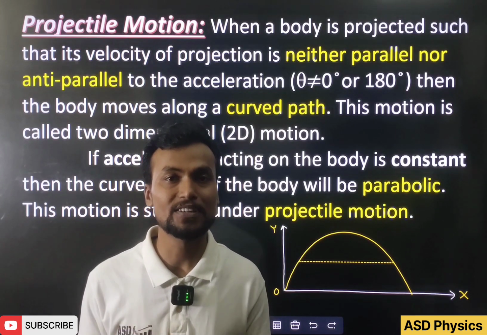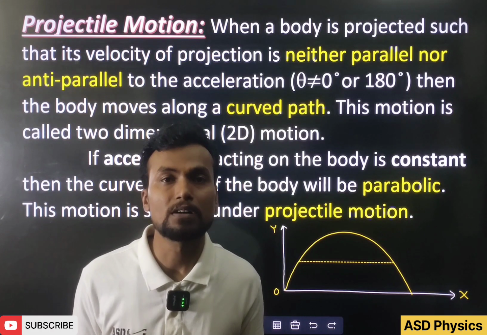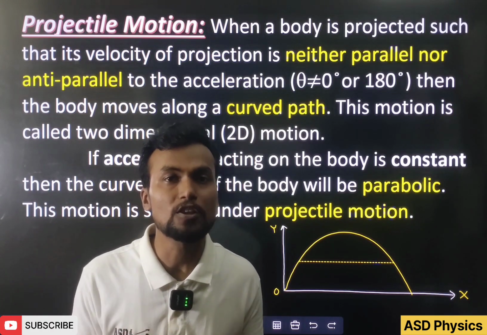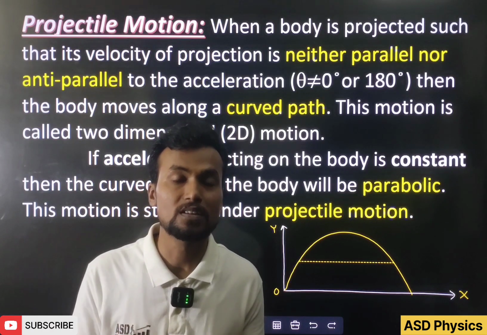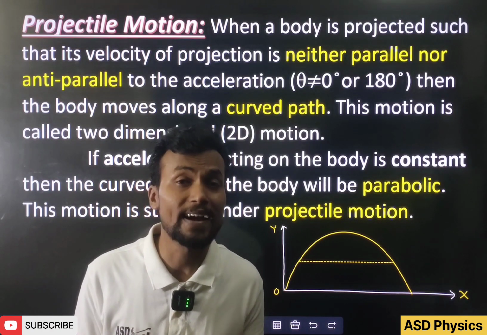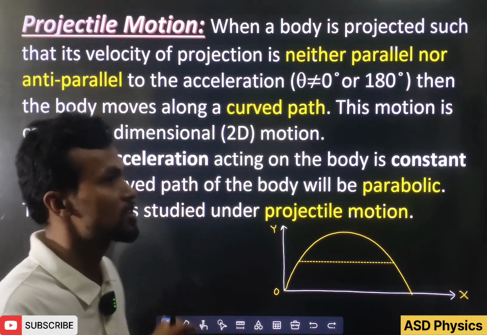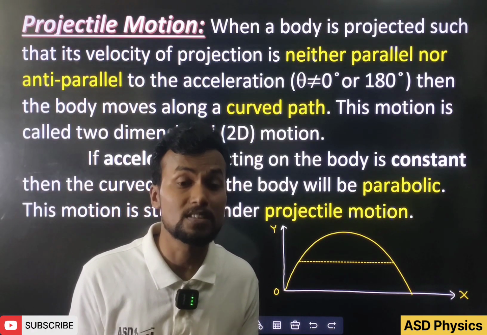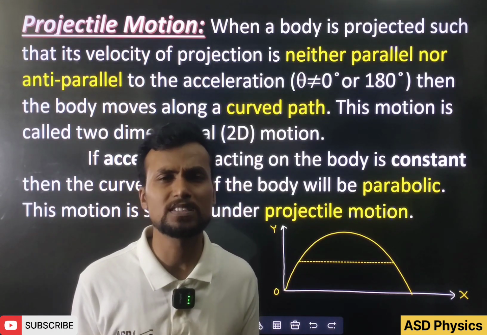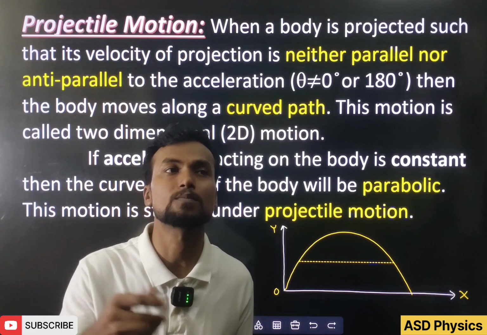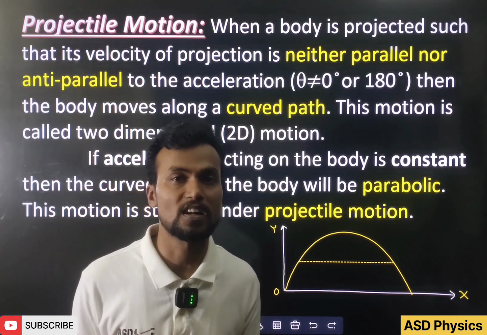So students, in this video we are going to see the motion in a plane. Before this we have already covered the vector chapter, but from here onwards we are going to see the applications of motion in a plane, like projectile motion, circular motion, relative velocity and its applications. In this video, under the first application, we are going to start projectile motion, especially ground to ground projectile motion. After that, in further videos we will see other projectile motion also, like horizontal projectile motion and inclined projectile motion if required. So let's start the video.